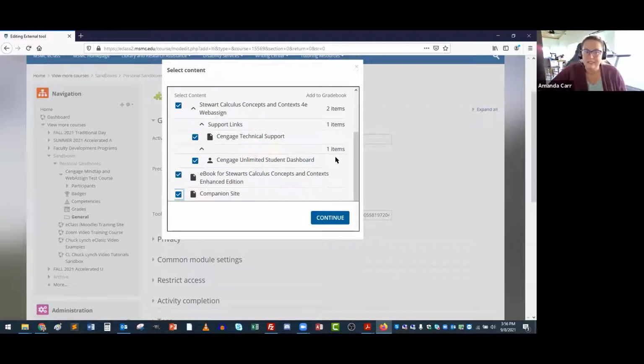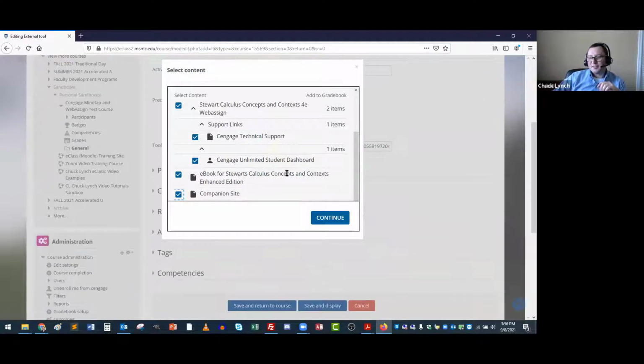In this case, this is a course that doesn't have homework in it, so there's no add to gradebook option, but if there were assignments listed here, there would be an add to gradebook checkbox. You would just want to make sure that box to the far right was checked in that case. Okay, great. Thank you, Amanda. Yeah, so that would be here, and I can show that in the MindTap example too, because I know I have an example course there.